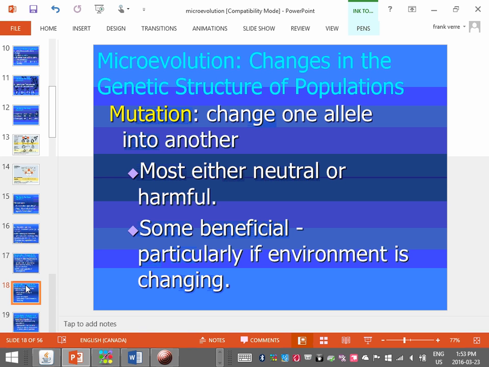And by the way, this is just some information about mutations. They can be good, but mostly they're going to be bad or neutral. And we'll talk a little bit more about that later on. The one I just showed you, the mutation that caused the Q allele to make you sterile, that would be bad. The mutation that gives you the allele for cystic fibrosis, is that good or bad? You'll see, maybe not so bad.